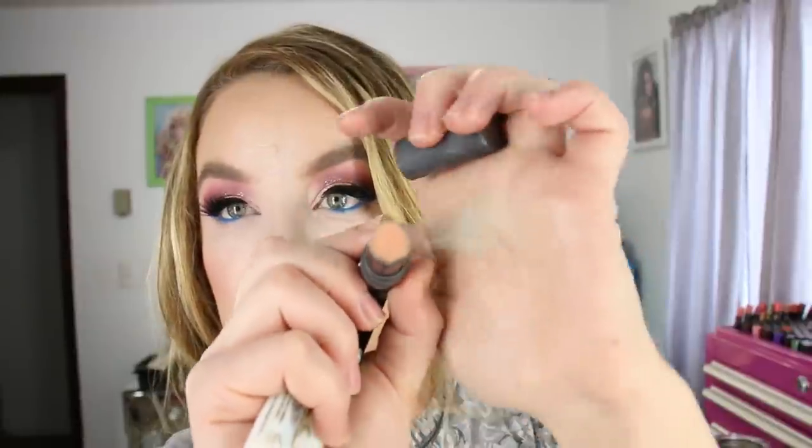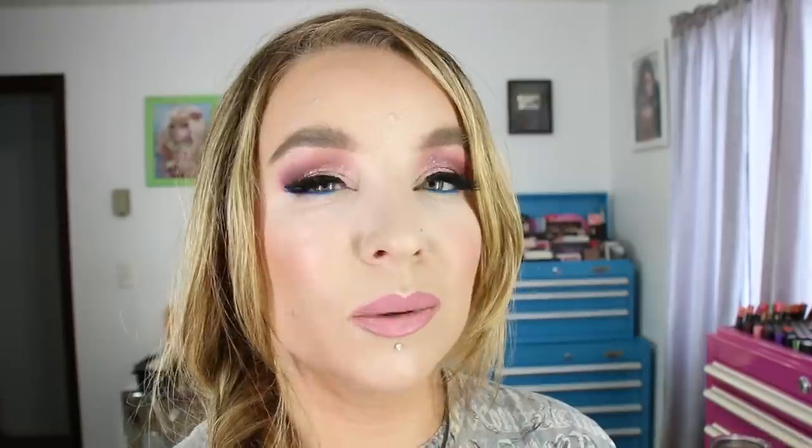Then I have a Bite Beauty BB for Lips Natural Lip Balm with SPF 15. The smell of these was amazing — they have a sweet taste to them. I used to have one in my pocket all the time when outside because it's got SPF. But they discontinued these which really made me sad because I loved this product and I can't repurchase it.